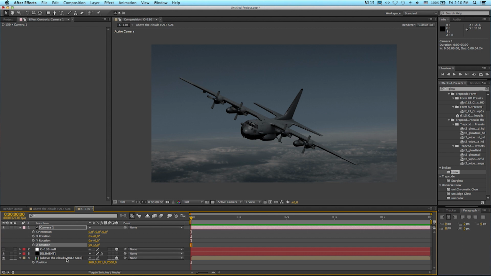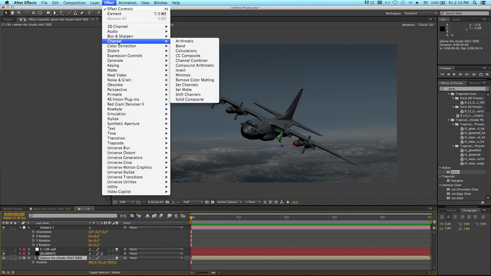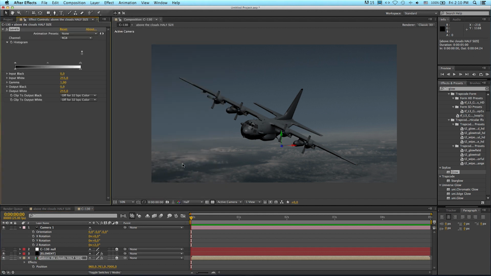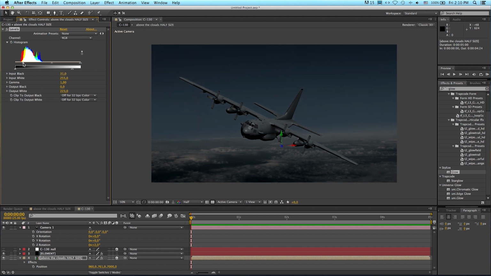So let's go ahead and tweak our background image to get it a little bit more nighttime looking. So I'm going to apply Effect, Color Correction, Levels. And again, I'm probably going to bring the highlights down a bit. I'm going to bring my shadows in and just crunch the blacks a bit. That's starting to get more in line with what I want. And I'm going to also crush the gamma a fraction. Maybe brighten up my highlights again. Something like that will do for now.